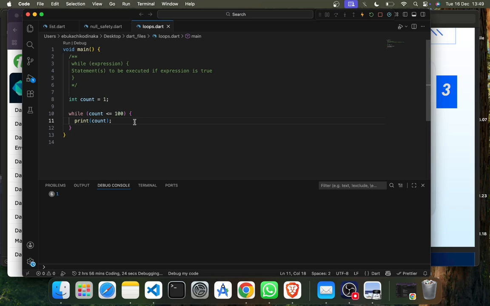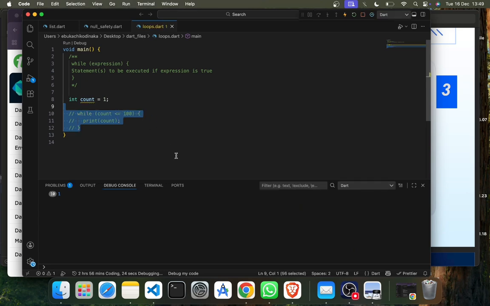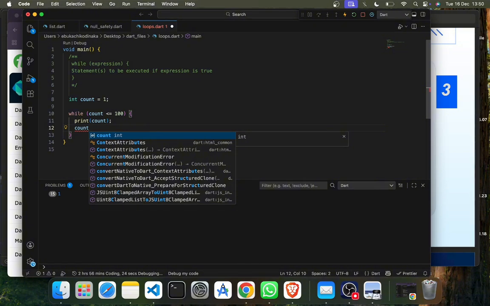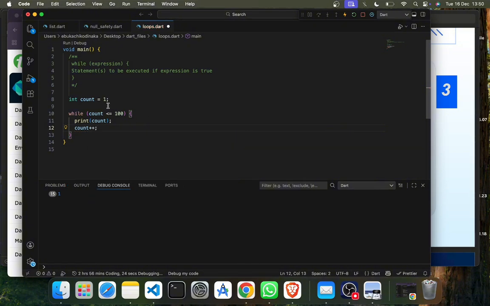I need to stop this loop from running. Anyway, let's just continue. So my one is just being printed repeatedly, and it's going to continue until 100, right? And that was because I did not increment my integer.